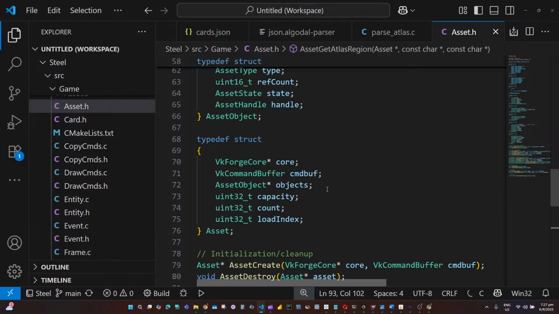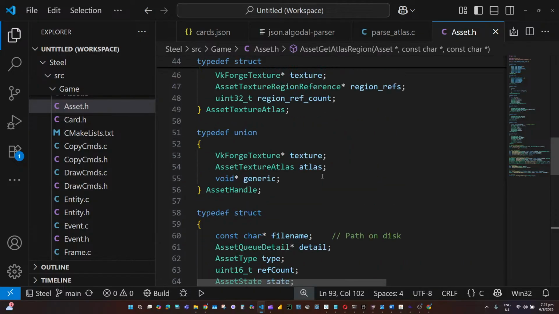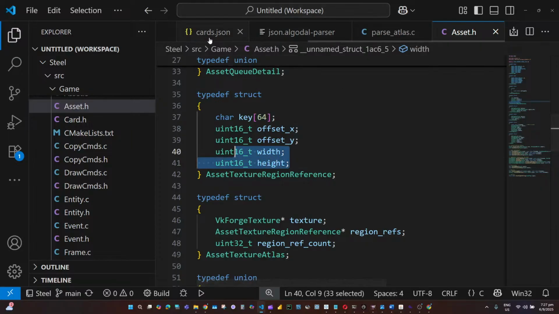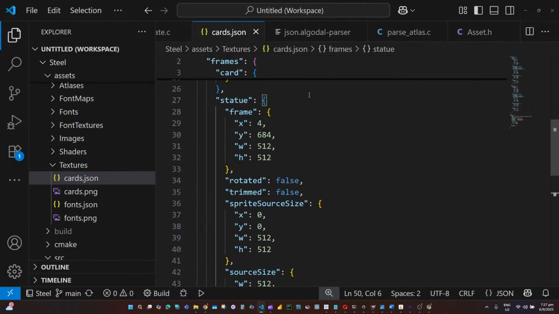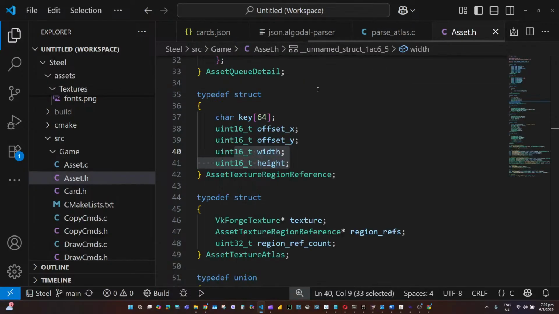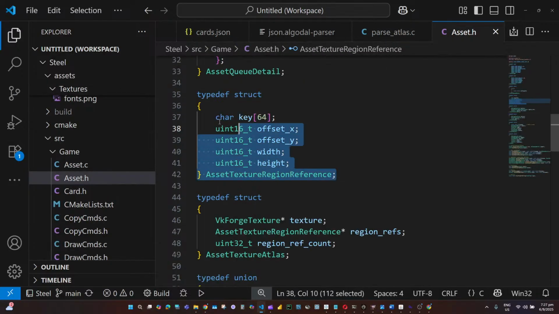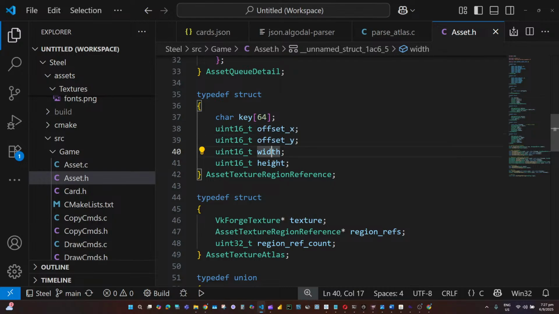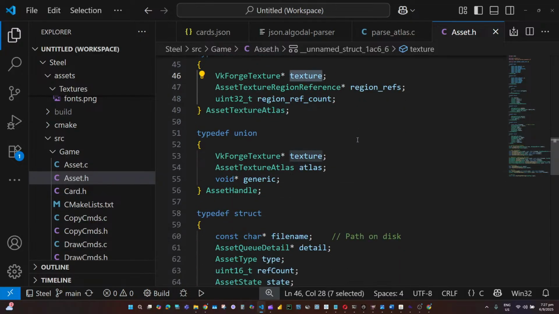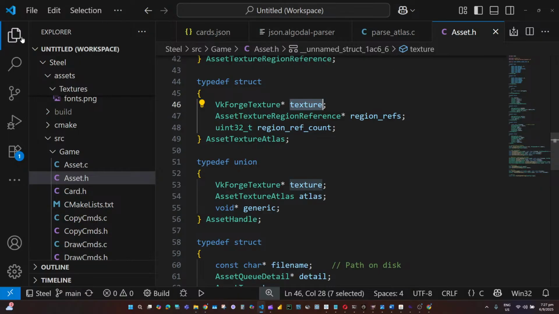Basically it pulls the information from here, parsing it. I parse it, I use the API to extract the information from the abstract syntax tree and save it in this structure. So the offset X for each region, the width of each region. And then I save the list of it here, and I save the texture, the overall texture here.